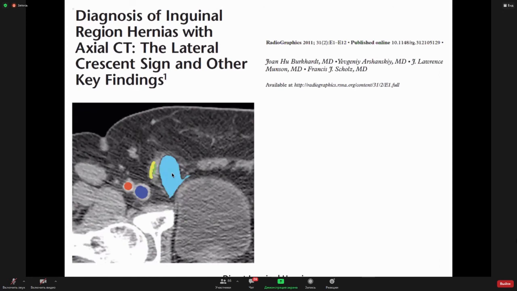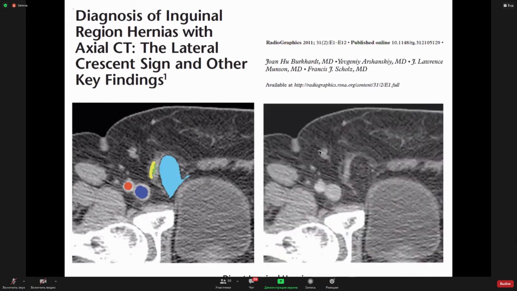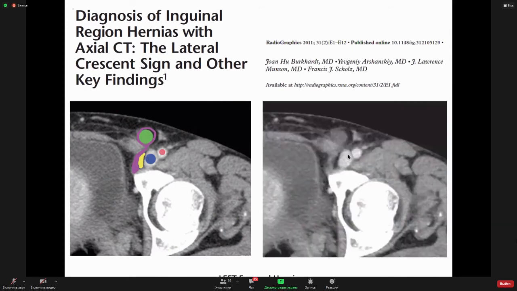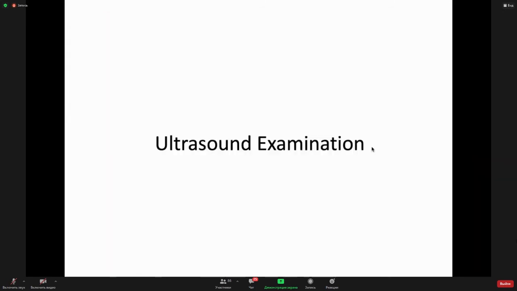This is a picture of a direct inguinal hernia. You can see the femoral or the external iliac vein, you can see the artery, you can see the inferior epigastric vessels, and you can see a bulge protruding medial to the artery. That's a direct inguinal hernia. And the femoral hernia, this is a left femoral. That's probably the only image I will show of the left. So here you can see fat that is protruding just medial to the vessel. And this is a femoral hernia. This fat protrudes below the inguinal canal.